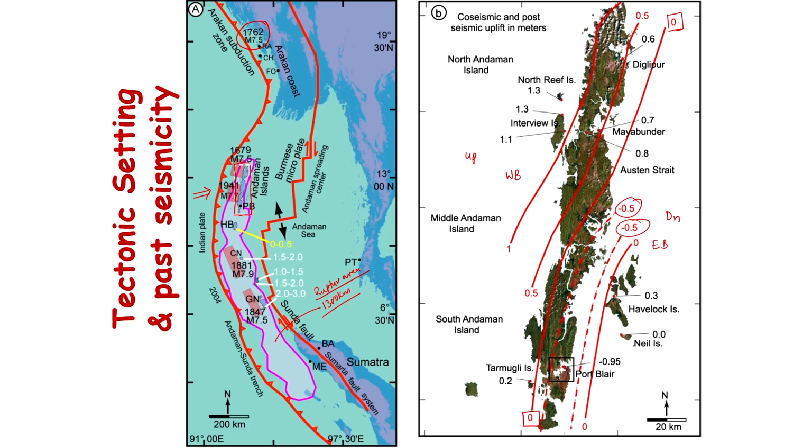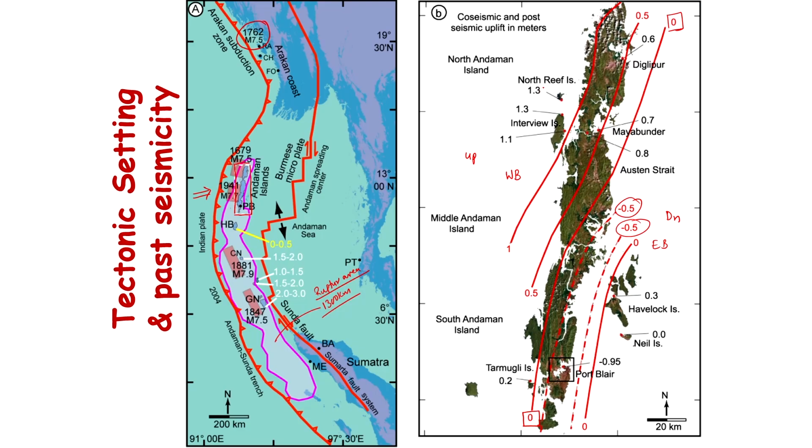So, there was a tilt like this, where on the northern side of the Andaman archipelago we observed an uplift of the coastal area by almost 1.1 to 1.3 meters. And on the eastern portion we had subsidence up to a maximum of 1 meter. We will discuss this in detail when we talk about the tsunamis in Andaman.